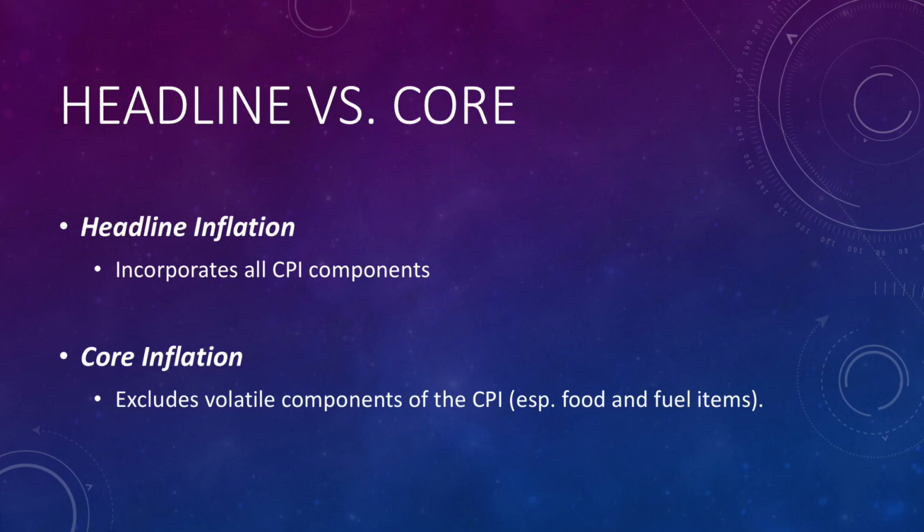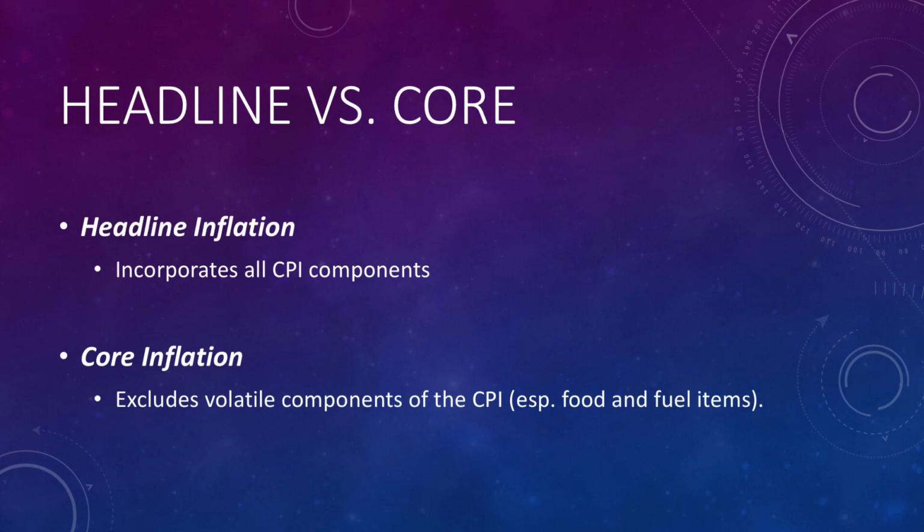There is also a difference between headline inflation and core inflation. Headline inflation incorporates all of the CPI components. However, if we are going to rely on headline inflation, it might not be representative of the long-term trend of the inflation rate, considering that there are components in the CPI that fluctuate in prices temporarily, such as a result of a disaster, like a flood affecting agricultural produce, or temporary reduction in the supply of oil in the world market. As a result, we also have the core inflation.